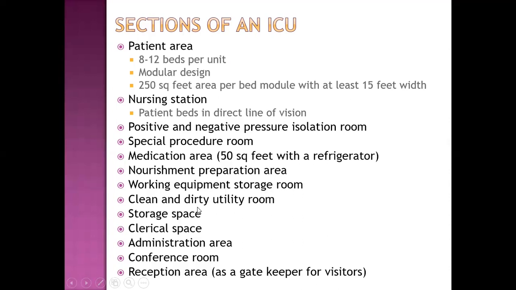There should be clean and dirty utility room. There should be a storage space. There should be a clerical space. There should be an administrative area. There should be a conference room, and there should be a reception area, which acts as a gatekeeper for visitors or family members of ICU admitted patients.